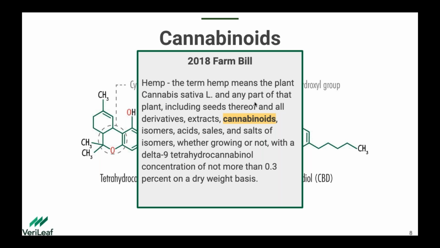So like I mentioned earlier, the 2018 Farm Bill specifically included cannabinoids in its definition of hemp and thus federally legalized any cannabinoids that come out of a legal hemp plant. So technically there can be CBD products on the shelves that are not from a hemp plant. They can be from a marijuana plant, which is legal in states where recreational or medicinal marijuana is legal. But in states like the state I live in, Texas, only CBD products with THC under that 0.3% threshold are legal for purchase. So it depends on the state you're in. What we're talking about mostly today is hemp-derived CBD, but we will talk through some differences as it makes sense throughout the presentation.